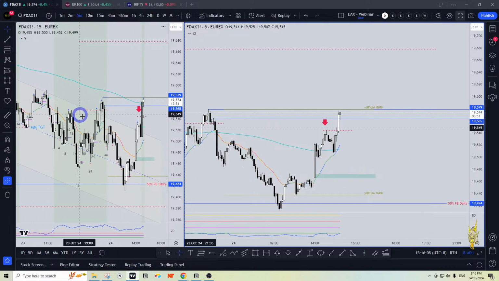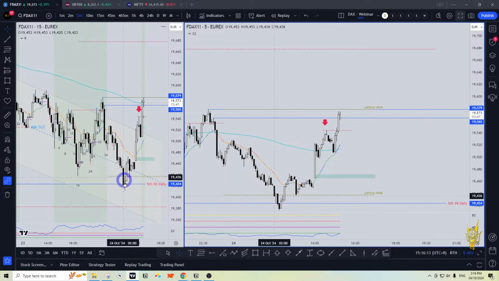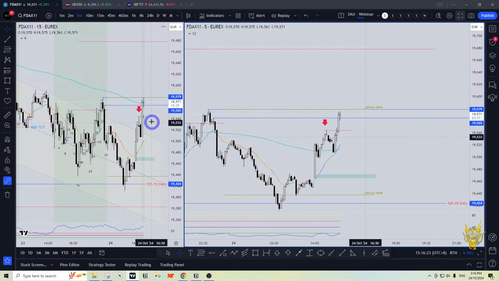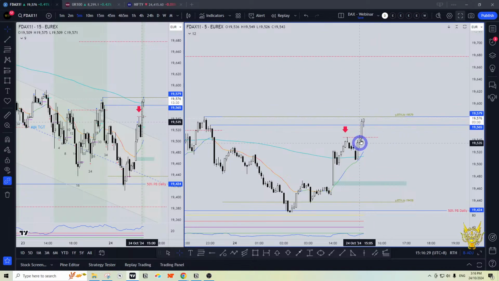So you can see that swing point, we took it out, then we took out a low, so new low. We took out that swing point. So I think the bulls need to make a higher low first before the high one's going to work. Could this just rocket straight up? Yeah, I think so. But it's pretty climactic.